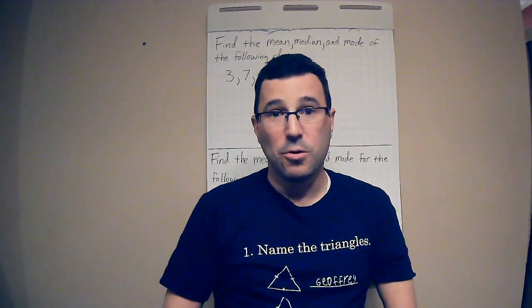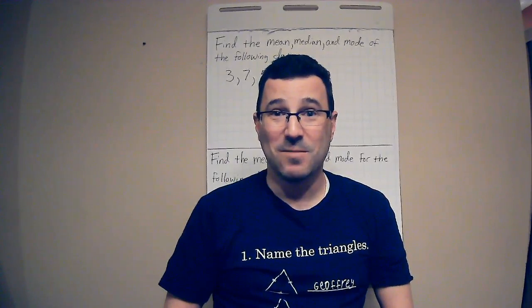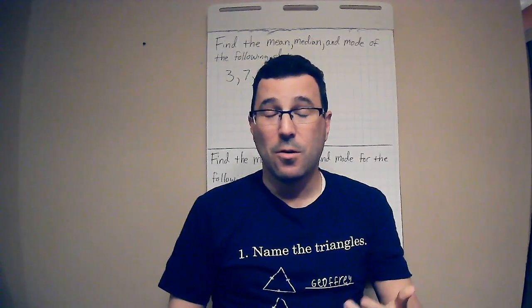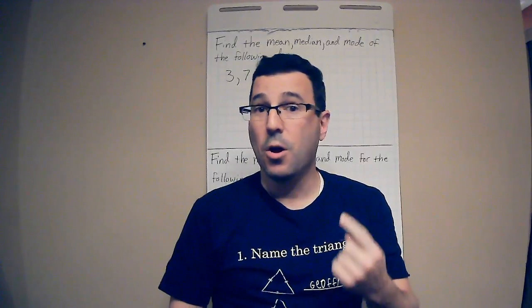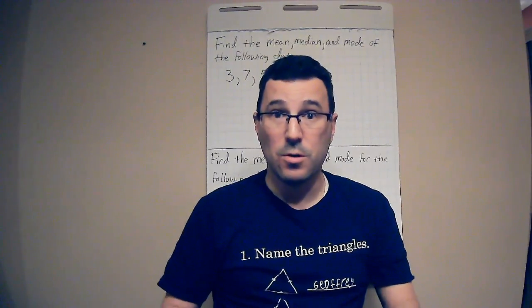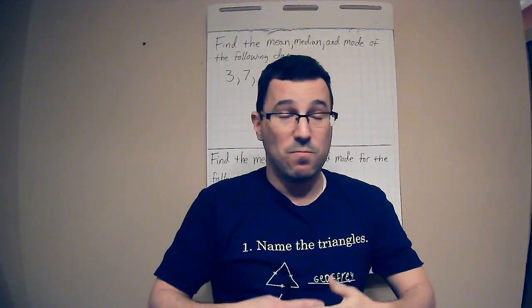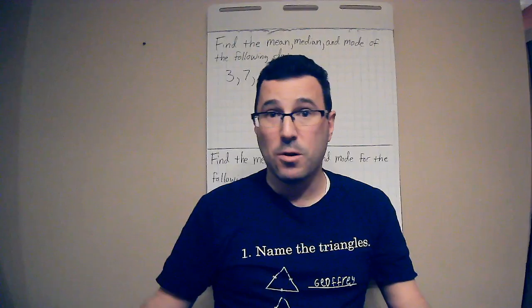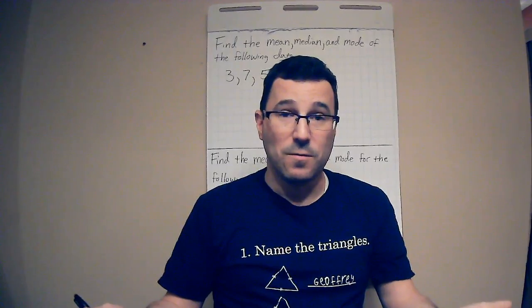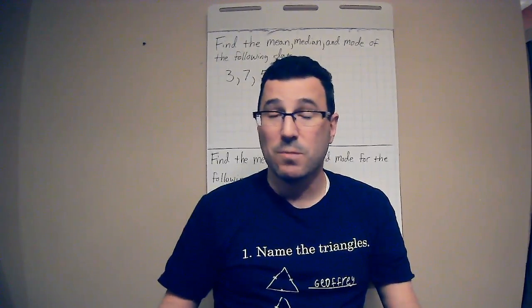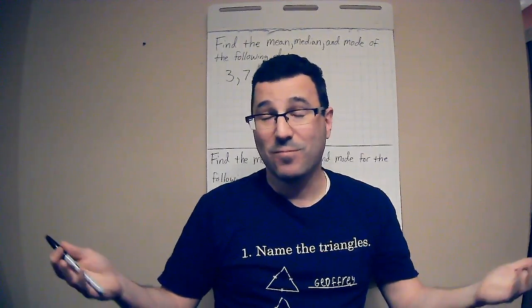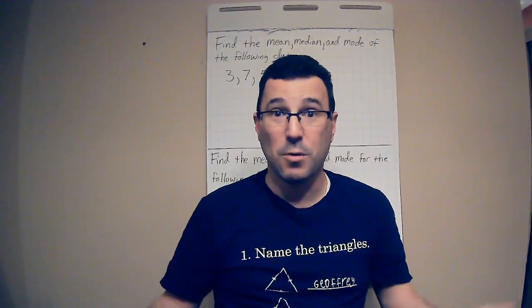The last one is called the mode. This one's kind of simple. Basically, it's what shows up the most. You can have only one mean, you can have only one median, but you can have no mode, one mode, or 2, 3, 4, depending on the data, you could have a bunch of modes. If two or more things are showing up the most, then you have two or more modes. If everything is showing up the same amount, well, there's no mode because nothing's showing up the most.